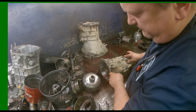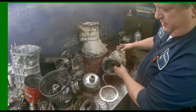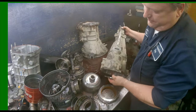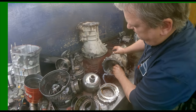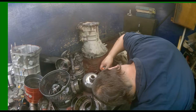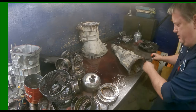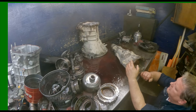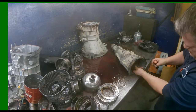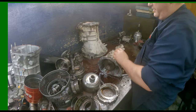We're going to spread that snap ring. Actually, we're going to take this out first. Pull this snap ring out. Now we got a wavy snap ring. See where the opening is. Got this wavy ring, a flat snap ring. Now we can spread that snap ring apart.